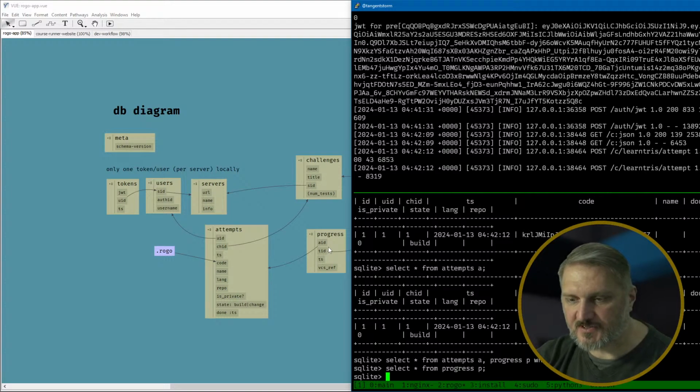Right, that table is empty. So this is giving me the list of things that are passed.